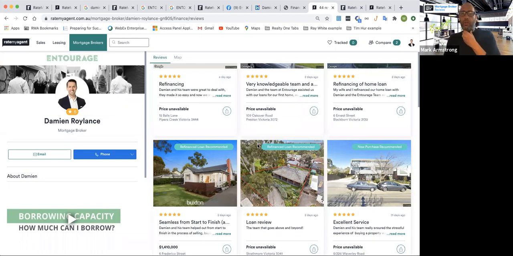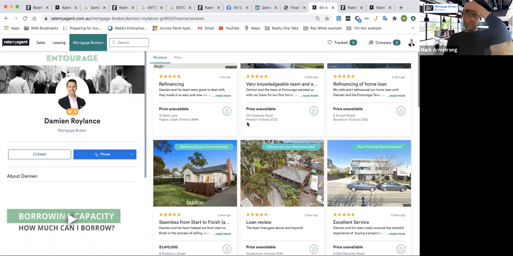So there's a whole lot of questions coming through here. Can this be used for personal car loans as well as home loans? And if so, can it be titled finance broker instead of mortgage broker? Michelle, at this stage, it's not for personal loans or car loans. It's not to say that it's not something that we'll look at in the future, it might be something that we put on the roadmap down the track. But for us, there's a whole lot more features that we really want to build for mortgage brokers and residential. You can use commercial loans here as well, but it doesn't really matter whether it's commercial or residential. We'll look at car loans and personal loans in the future.